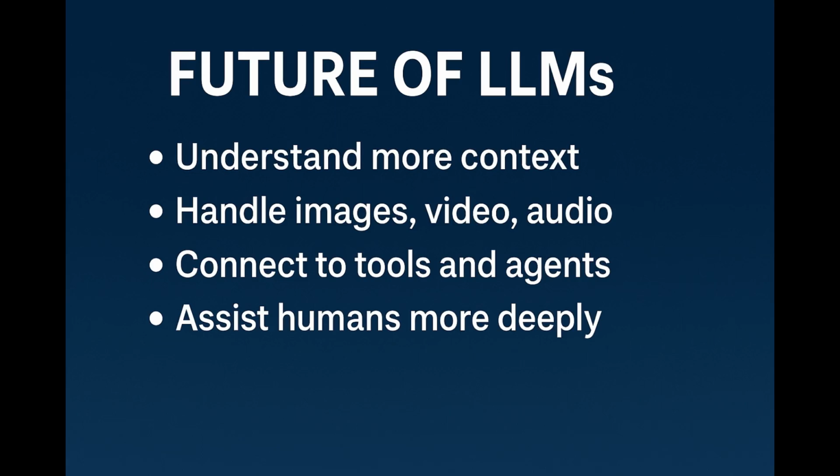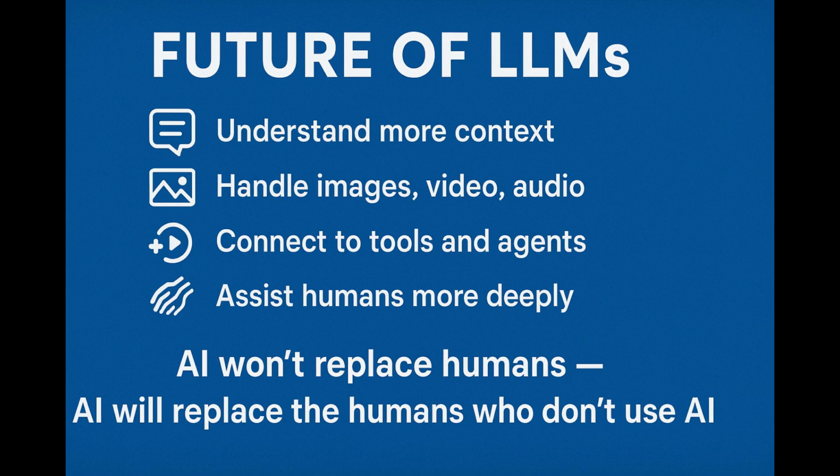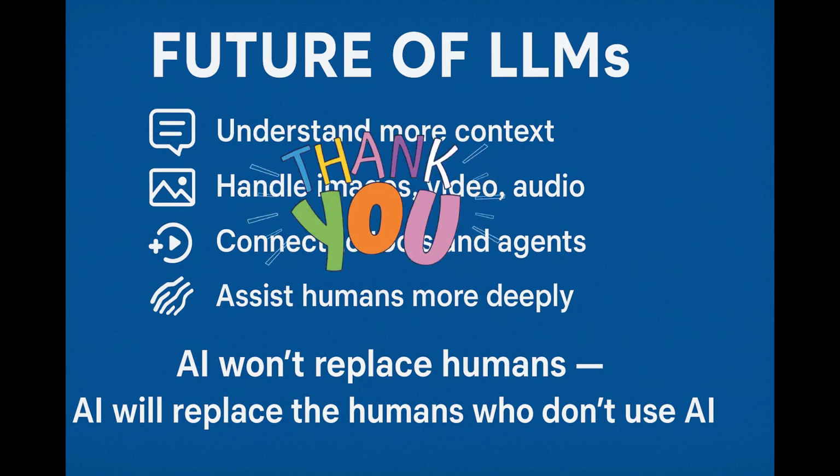The future of LLMs will understand more context, handle images, videos, and audio, connect to tools and agents, and assist humans more deeply. So, we have to understand that AI won't replace humans. AI will replace the humans who don't use AI. So, this is what we had about LLMs for today.